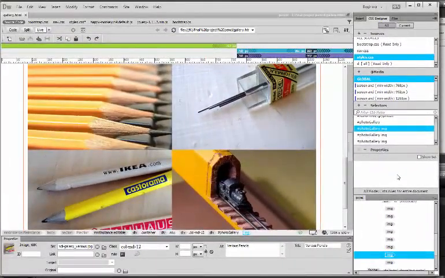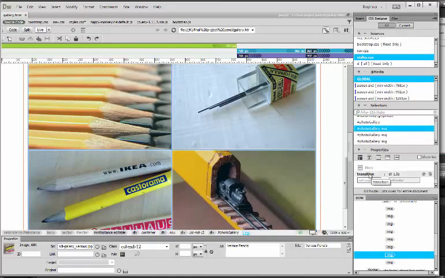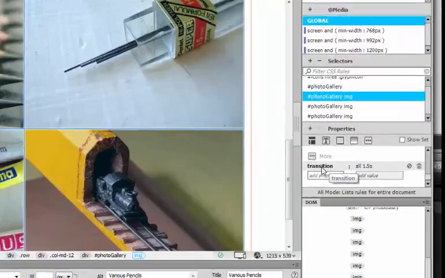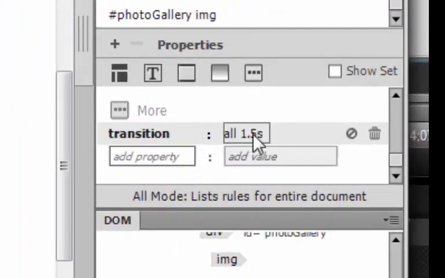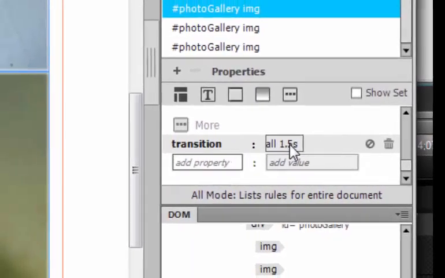So what did we just do? That looked kind of exciting, what we saw on the screen, right? If we go down here and look, we added a new CSS property that says transition. We said all, and we said 1.5 seconds. So this is what this means. We said that we want to transition between one CSS value and another CSS value. We don't want there to be a switch. We want there to be a transition. Now we could specify one CSS value like width or height, but we said all. The next value that we set was the time of this transition, and we put in 1.5 seconds.